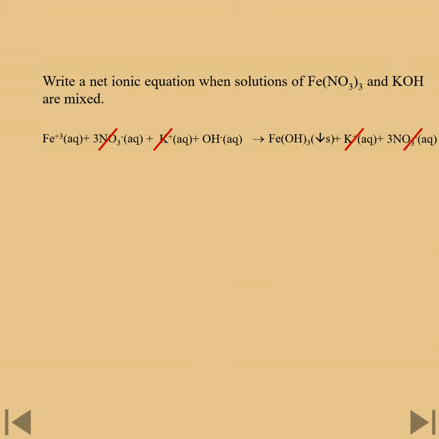And we may or may not feel like we need to rewrite the equation. And now let's balance it. I'm going to start with iron and leave hydroxide for last. I don't have anybody in its elemental state, so one iron on the left, one iron on the right. Least common multiple is 1, so one iron goes on both sides. Then one hydroxide on the left, and 3 on the right. 3 is our least common multiple, so 3 hydroxides on both sides. I don't feel like I need to check, but if something distracted me, I might. 1 iron, 3 hydroxides, 3 hydroxides.